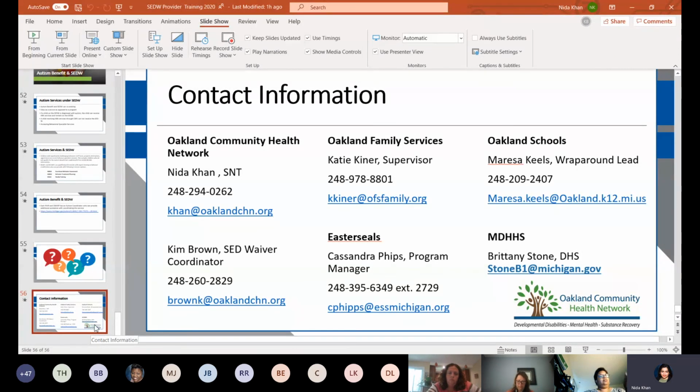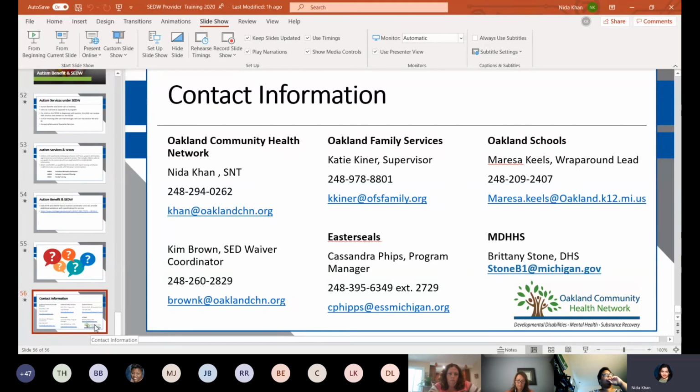The other thing I wanted to mention is that one of the reasons we decided to do these trainings is because with the SED waiver audit, we did not do as well as we had expected. Because of that, it was very important that we share this information. We want to make sure that you have a basic understanding of what the SED waiver is, what it looks like in our county, what our eligibility criteria are, and how we determine a child receives an SED waiver. The other thing I wanted to address really quickly is that it's really important that we all work together as a team. The five of us work very closely together and we work really well together.